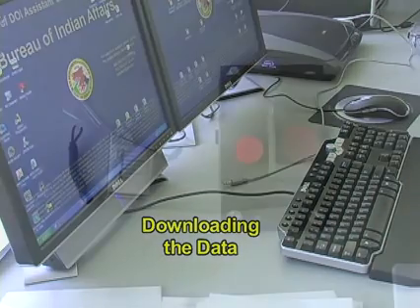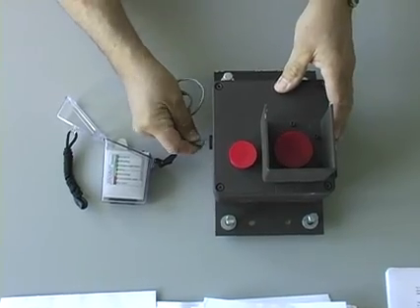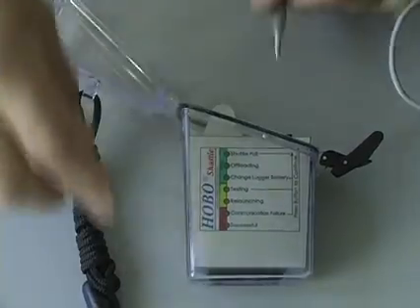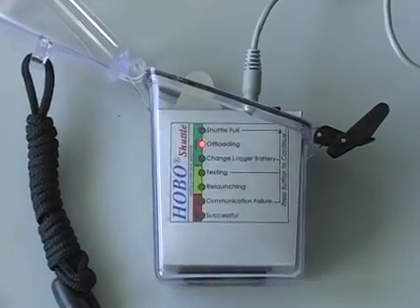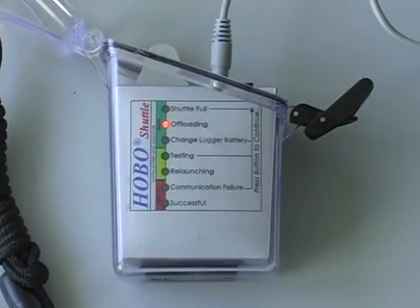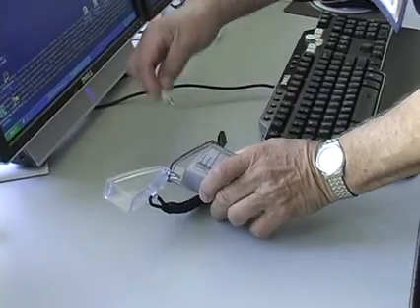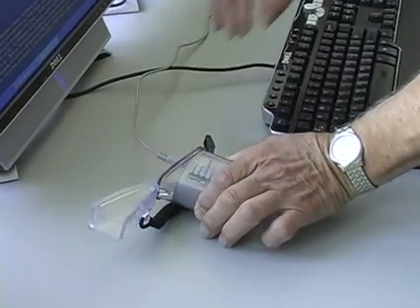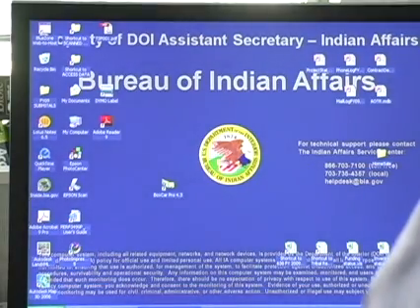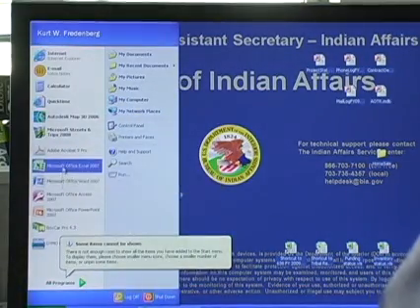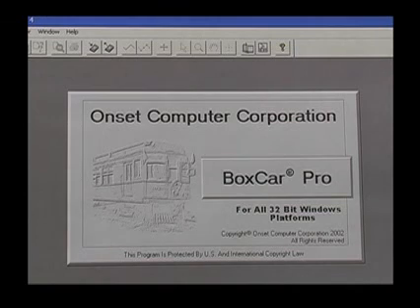To retrieve the data from the pedestrian counter, you connect it to a logger. This can either be done in the office or in the field. The process is automatic. Once you have the data on the logger, input the data into the computer software. Each traffic counter manufacturer has its own software for downloading data. With the software Boxcar Pro, you can extract the data from the logger and put it into an Excel spreadsheet.